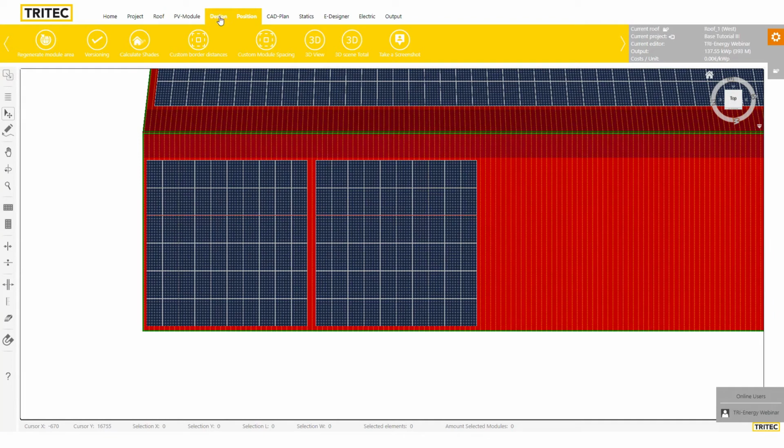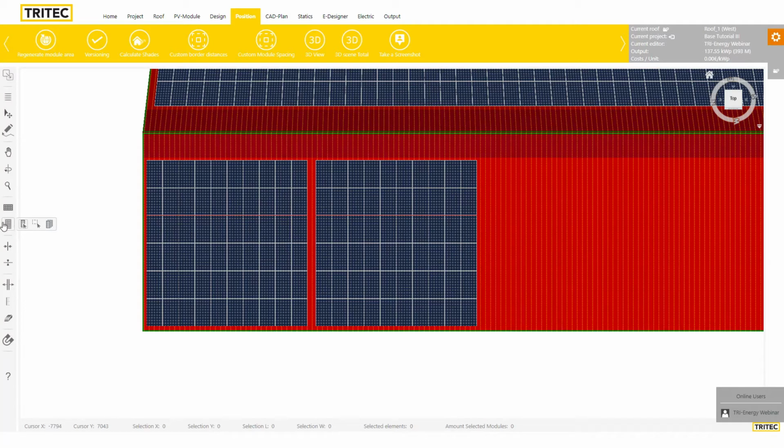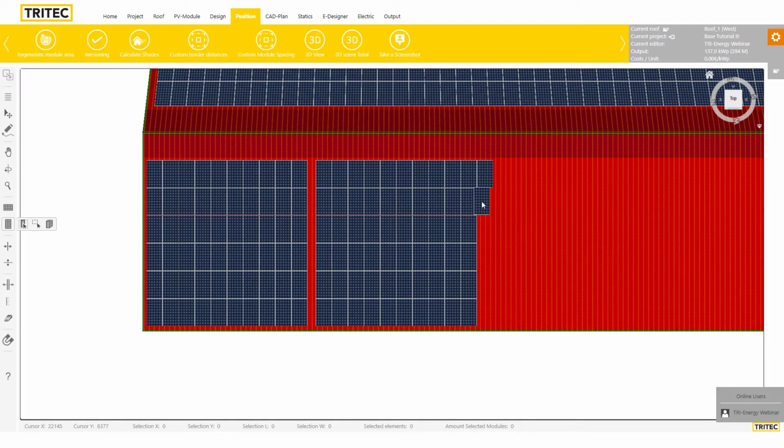In the design tab, you have the choice that you say, well, in portrait mode, then only portrait mode modules should be inserted. Once I click here, you see there's a flyout with 3 options. So there are 3 options how to add modules to a roof. First option, which is auto-selected, is you just have one module underneath your mouse pointer. And you could, with slight overlapping, just add modules. And you see, once you're just overlapping a bit, the global pattern is used to follow. So it's very easy to fill up modules here if you want to.